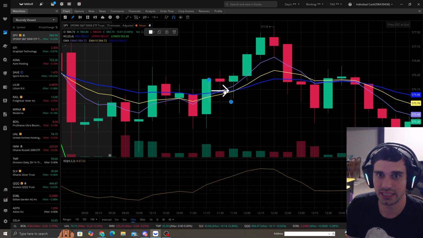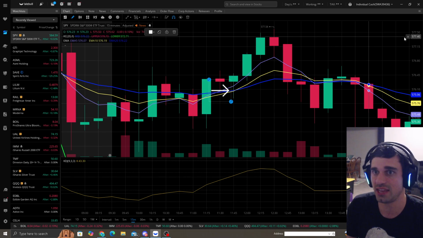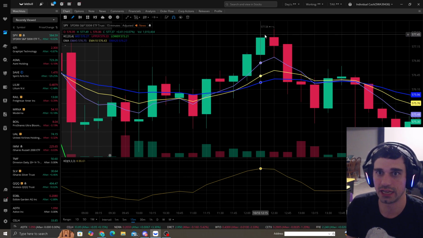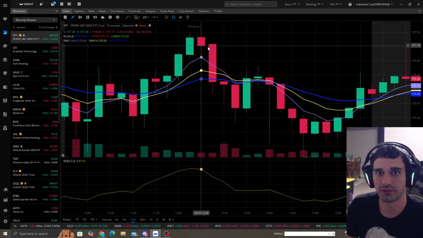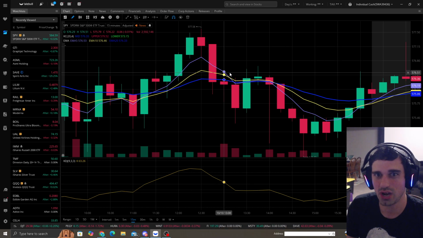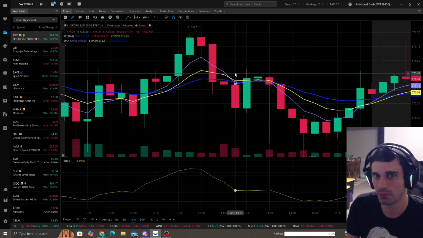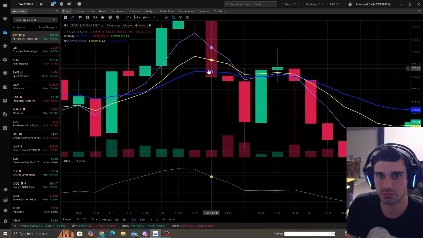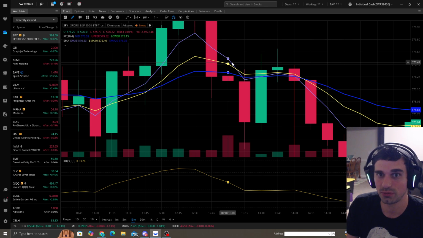And then right in here, you start retesting those EMAs. So we take a long entry and it goes way up. And then right in here, it tries to go, here. We would have probably lost. I'm not sure if this would have made us a 20%, depending on your entry. If you would have got it just below the EMA 20, then yeah, you would have won.